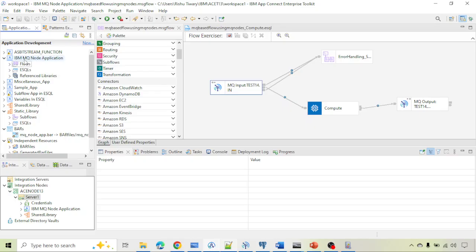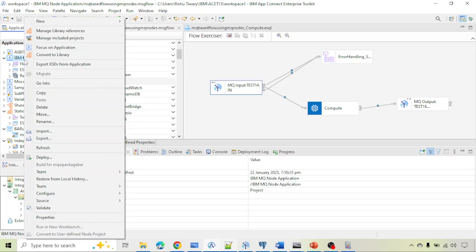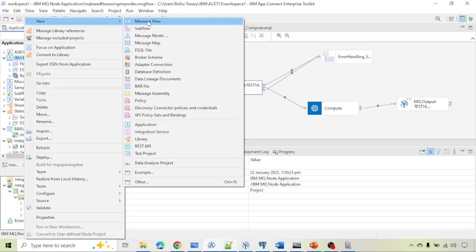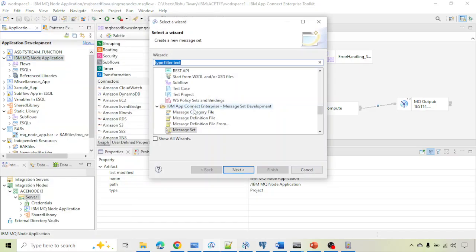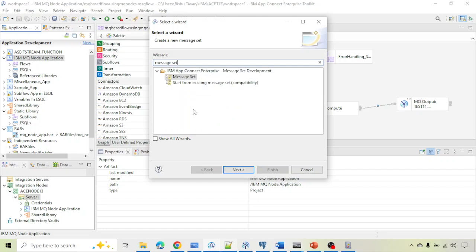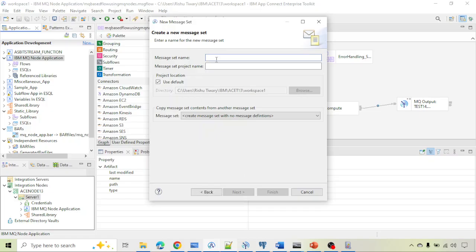Now let's create the message set. To create the message set, just right click on the application, go to New and click on Other. Here, type message set, select the message set and click on Next. Give the message set name.